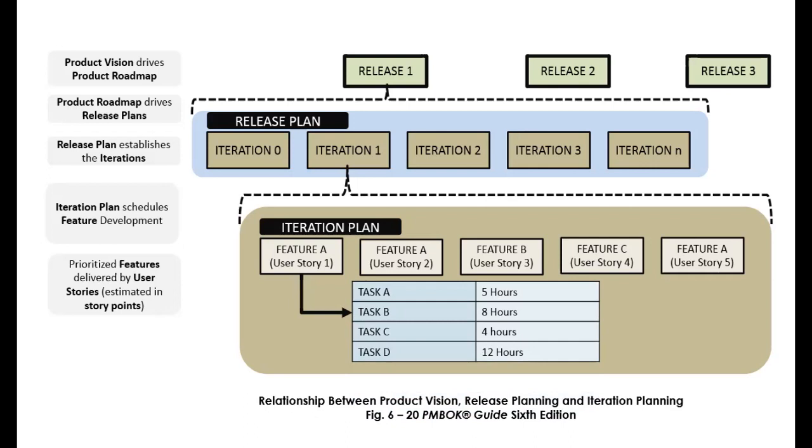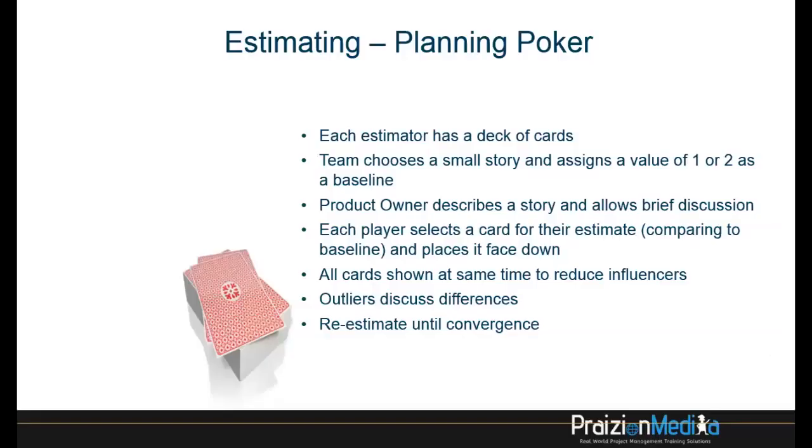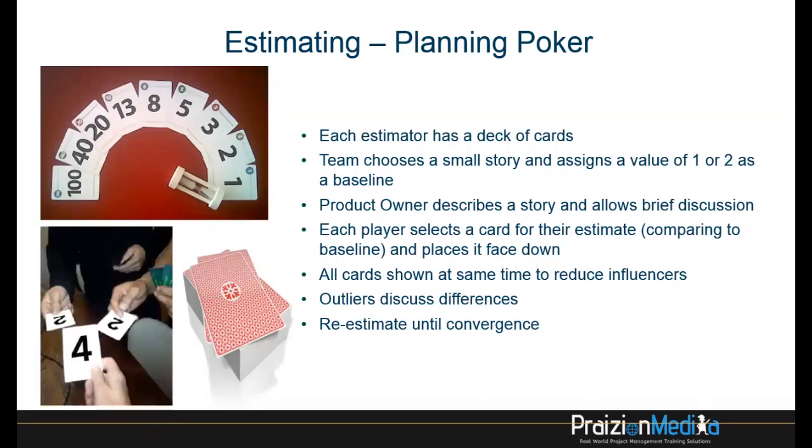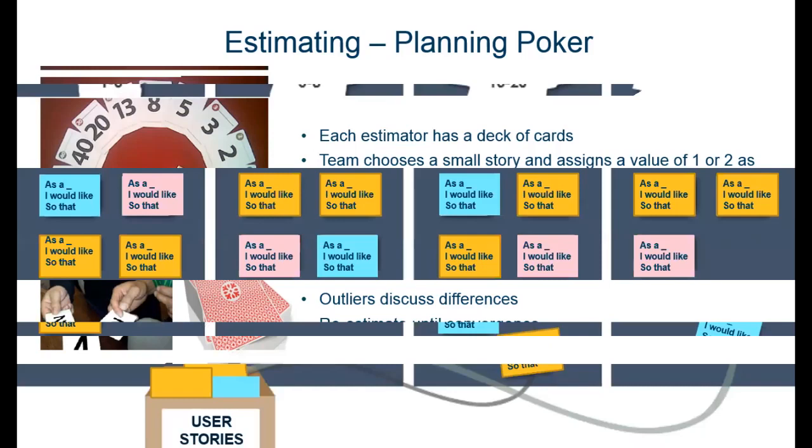But on top of that, you should understand the concept of estimating at a higher level, talking about the story level. Now, when we estimate at the story level, we use story points. One of the methods we use is planning poker. Planning poker is where the product owner describes a story. Each player selects a card for their estimate, and at the count of 3 or whatever, that card is shown. We get an idea of what that story is, and we look for outliers, we discuss the differences, and we re-estimate until convergence. Now, the other method that is typically used by teams is known as affinity estimating.